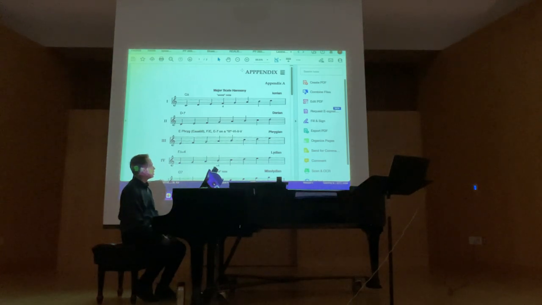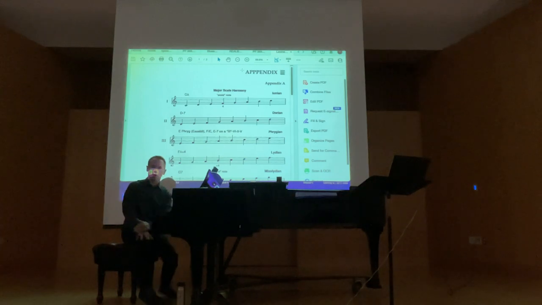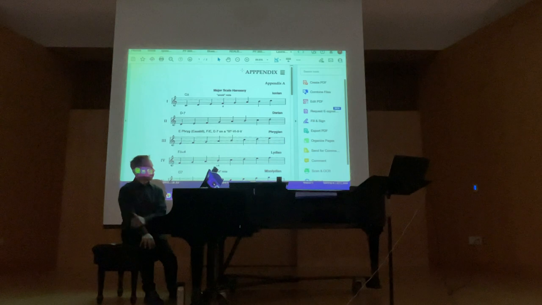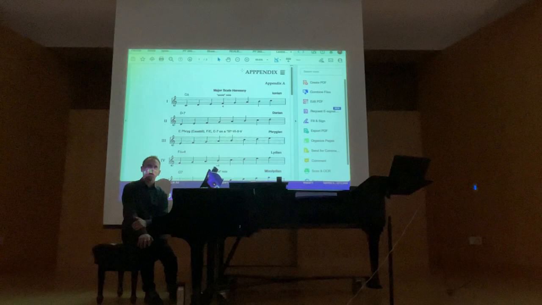Okay, so as I mentioned, I'm just going to skip directly to the Lydian mode, which is the mode at the bottom of the screen. You know that as white keys F to F, you also know it as a major scale with a raised fourth. So what I would say, contradicting Levine a little bit, is I never really use a major scale per se when I'm improvising on a major seventh chord. I use the Lydian mode. And that is how we end up correcting for that fourth.